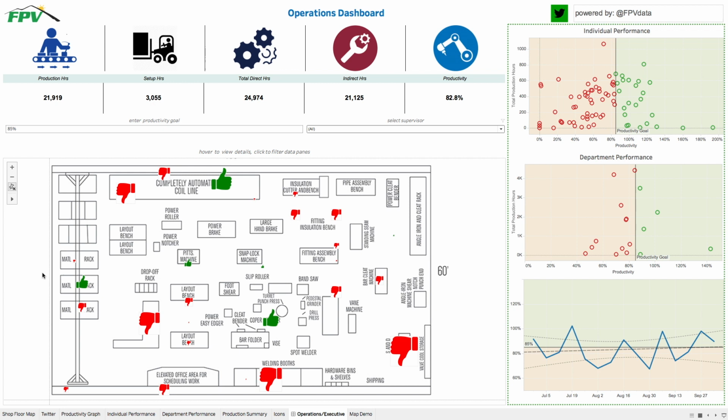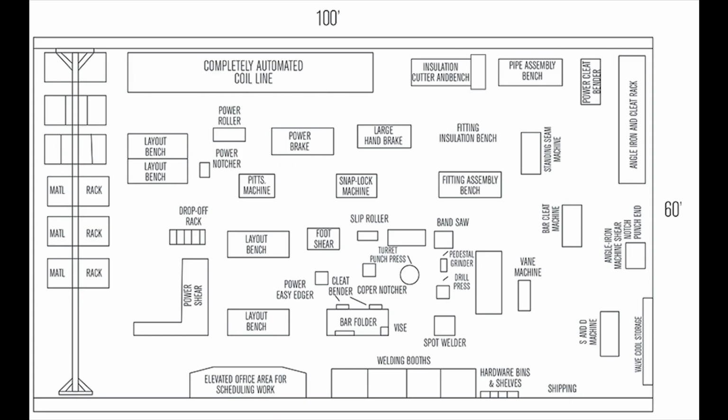look at how we got here, create the background image, do some formatting tips, and then put it all together. Well, obviously the first thing we're going to need for this visualization is a background image. You can see one here that I downloaded off the internet, and the work center names, PITS machine, snap block machine, will not align with the work centers we have today, but for the purposes of this demonstration, you can certainly get the idea of how this whole thing fits together.